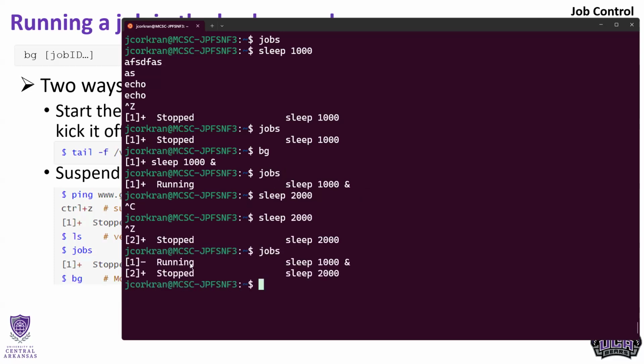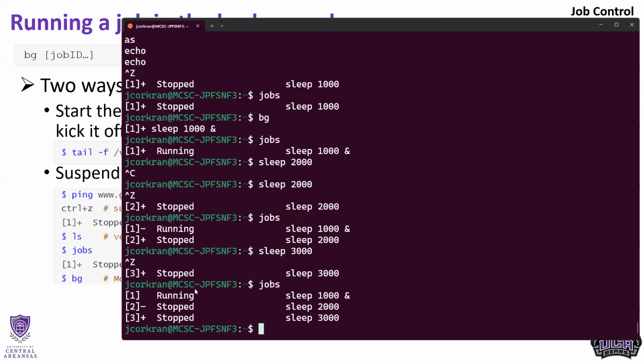So jobs, you can see running. Here's the newest one. That's the previous one. But again, we have our job IDs. So let's actually do another sleep timer of 3,000. And then Control Z, send it to the background. So now I'm not going to do the 3,000 one because that would be simple. I'm going to actually reference this one, and I can't just use BG to do that. I would then need to do % sign and then reference its job ID.